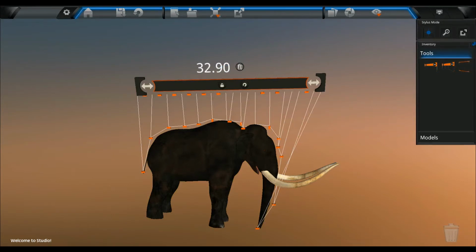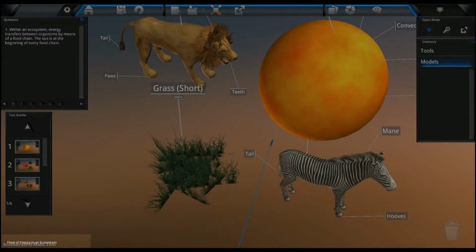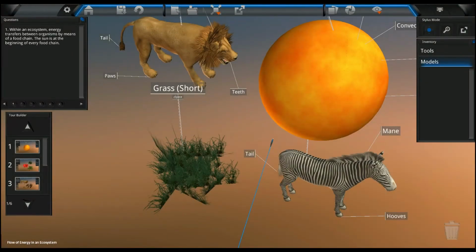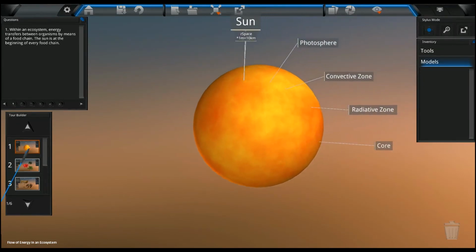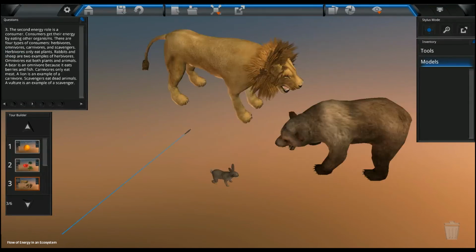Okay, now Studio also includes built-in activities, and I'm going to show you my favorite one right now. This activity happens to be about the flow of energy in an ecosystem, and I'll use it to give you a quick overview of what a built-in Studio activity may look like. Here in this window, we have questions, instructions, or information that guide us through the activity. And I can click through the slides like this. And here I see more information about energy flow through an ecosystem. And I'll keep going here.